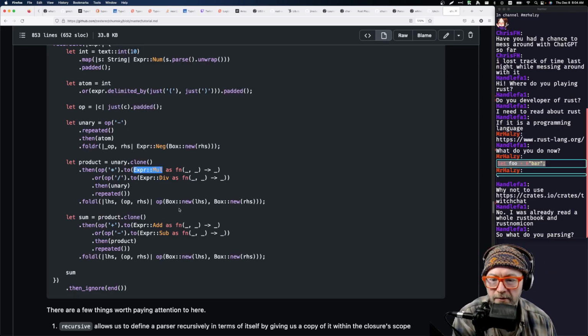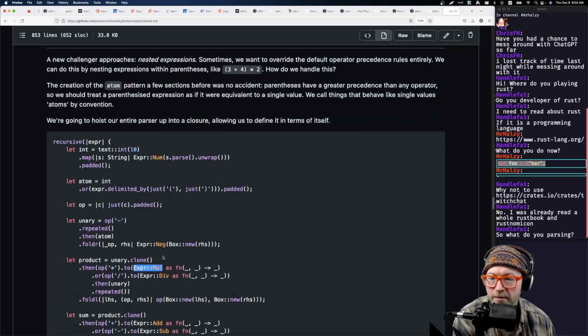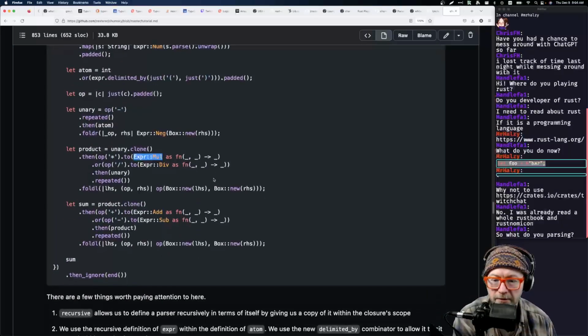This is interesting. Expression multiply as that function. Huh.